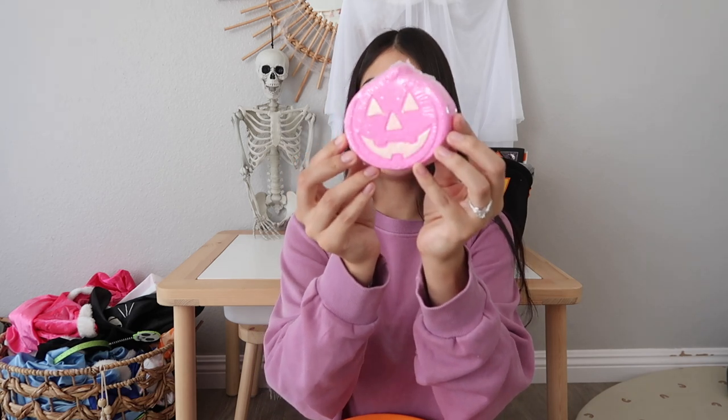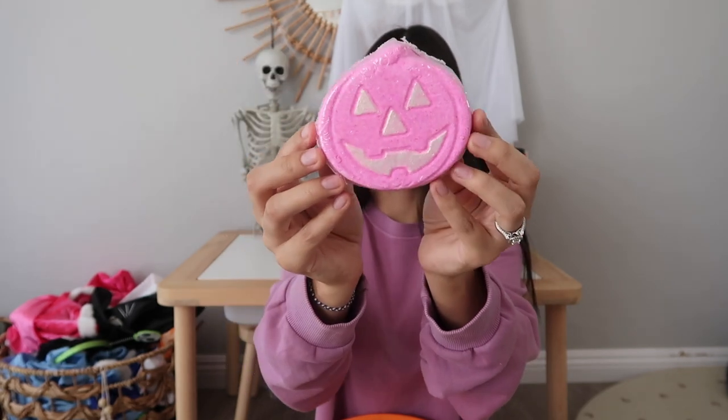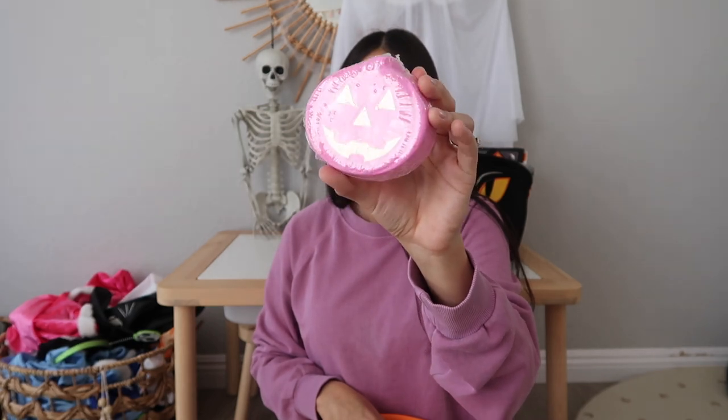Next is a pumpkin bath bomb. I got this off of Etsy. It's just a pink pumpkin and it's really decent size too. The girls are obsessed with bath bombs, so I knew I wanted to throw one of those in here. Velvet Moon Studio is the shop name. This is their pumpkin souffle bath bomb. These also came in orange too, but I thought the pink one was just a fun color, so I got that. I also got her a bracelet, and this was a customized thing because it does have her name.